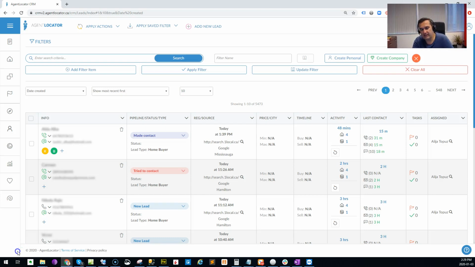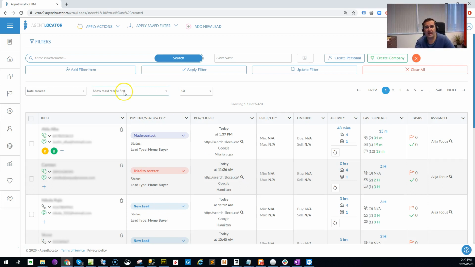Sending out mass SMS messages could really be used in so many different ways, as the limitation is really by how you can categorize your own leads. So I'll first talk a little bit about how the mass SMS works, and then we'll go into some of the actual different ways that you can utilize it.